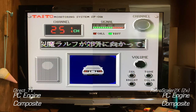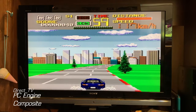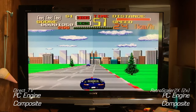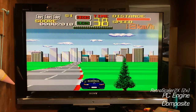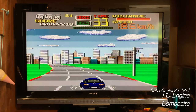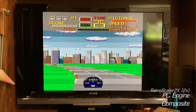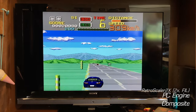Let's try and go through all the options available. If we look closely, smoothing is applied when movement is present, which is not the case when going through the RetroScaler2X. We have a much clearer image. Now with the smooth filtering on. We'll use the TV remote to set it to 4:3. And yes, we get a very pleasing image. The fill option adds smoothing with next to zero difference in input latency.